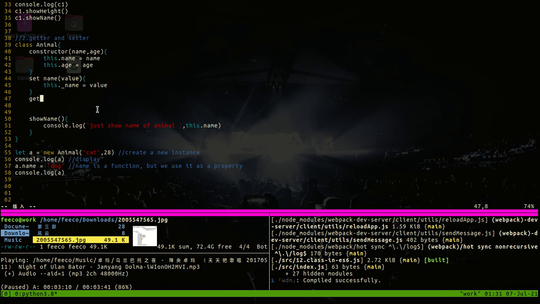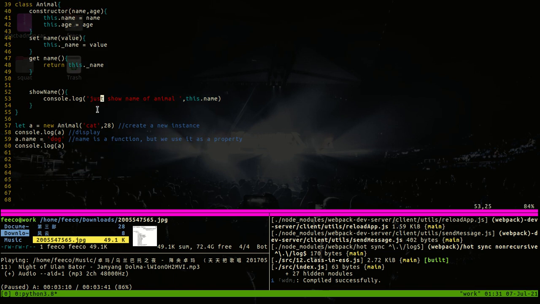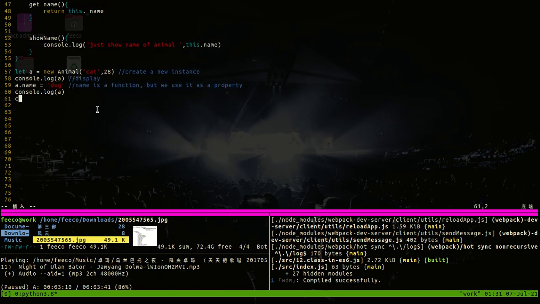And what if we want to get this name? We just return this underscore name. So a dot name. When you don't assign any value to this instance's property, it is used as a get method.